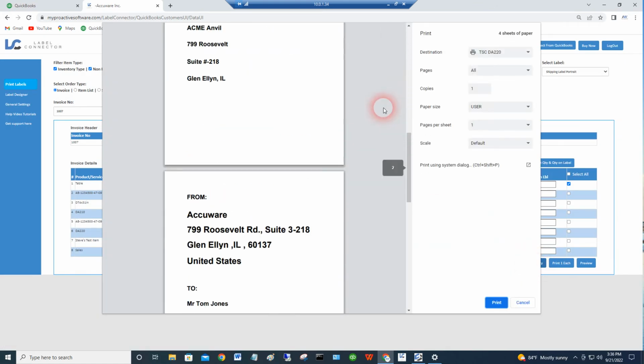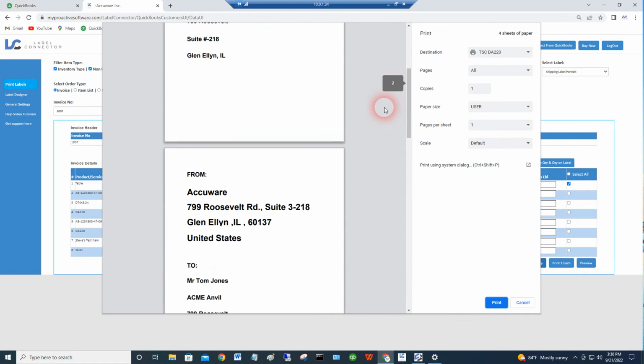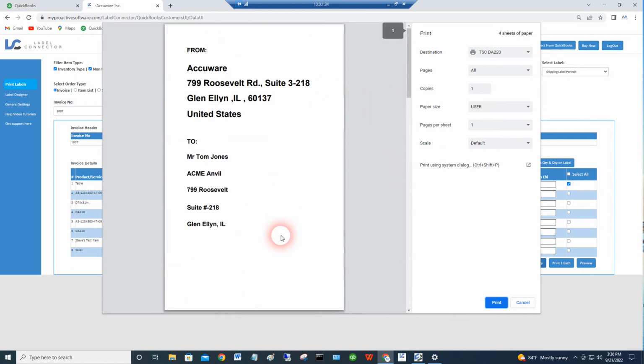And you see we've made 4 copies of this shipping label here to a 4x6.5 inch label. You could make this 4x6, which is an even more popular size, and we just go ahead and print that. Now I changed the amount to print in this screen here, but you can also do it in the copies location here as well. So just a quick demo showing how you can use some of our templates.